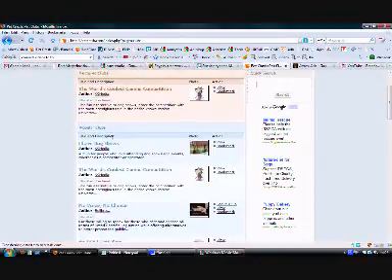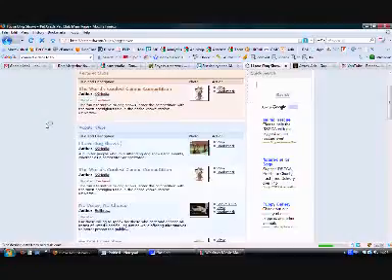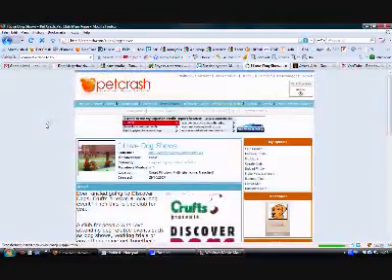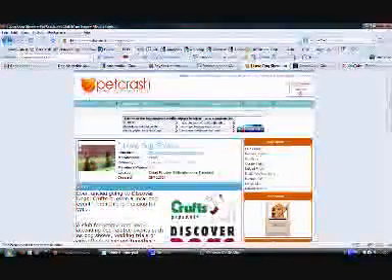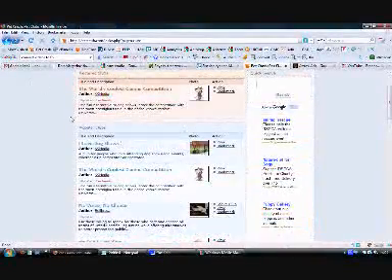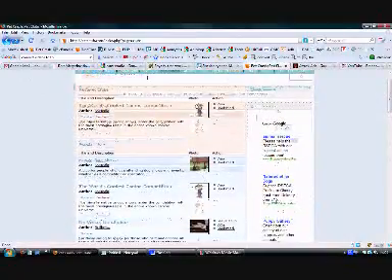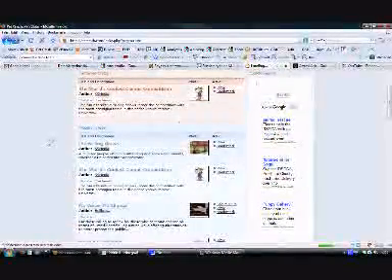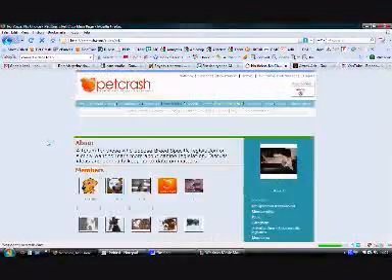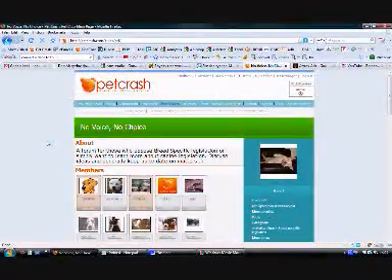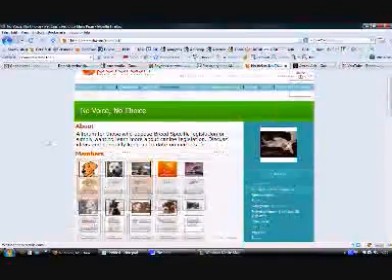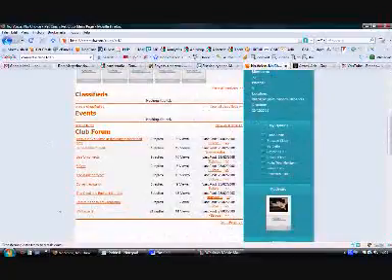If I wanted to leave that particular club, I would simply enter the club, and I can click here to leave the club. Or if you aren't already a member, you can click to join the club, or you can create your own club. Each individual club has its own classified section and its own blog section and its own forum section. So if you wanted to create a special interest club, you will find you have your own little forum here.